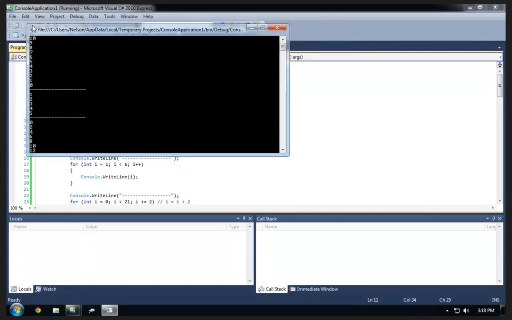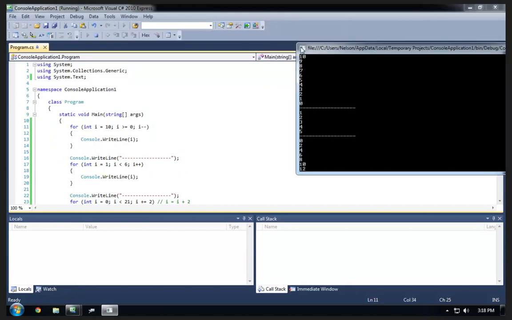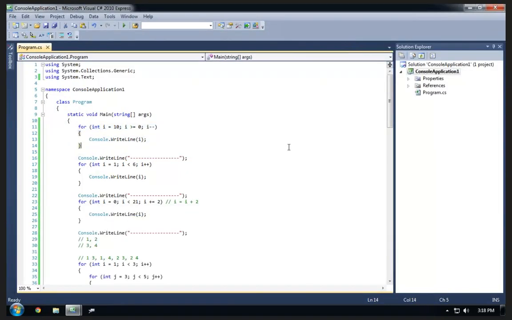And there we go. So let's take a look at the code real quick. So again, for those of you that are still really new to working with the for statement, it's divided up into 3 parts. The first part being our initializer. So inside this part here, Nelson has declared an int, and he set it to a value of 10, since we know we want to count from 10 backwards, 10 down to 0. The 3 different parts in the for statement are divided with terminators, or semicolons. So the second part is our expression, our test condition on if we're going to do what's inside the loop or not.